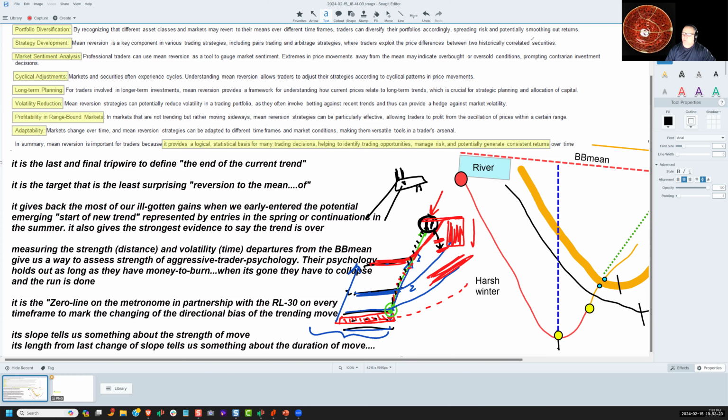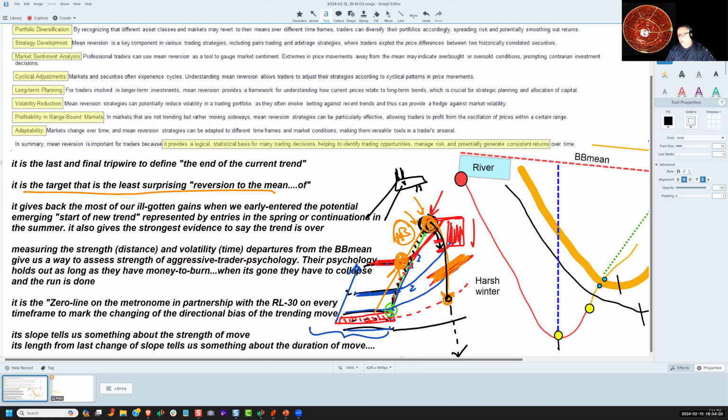But one of the reasons we get out even sooner than the skin of the dragon is if we saw the dragon horns. So that's just a piece of folklore for you. Anyway, once you have this abnormal move that blew out beyond the limits of normal, the least surprising move is a reversion to the mean. That is the most unsurprising move of all. And then if it actually does that fast, we're not surprised if it goes another distance beyond.